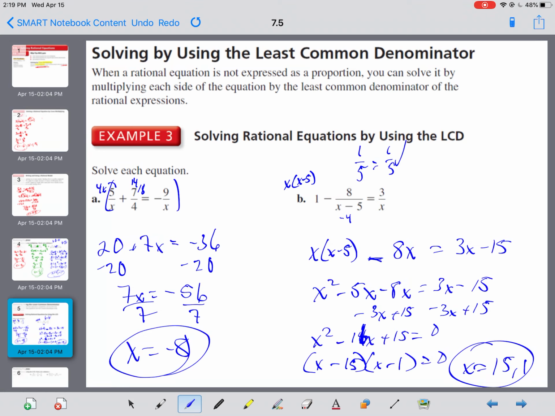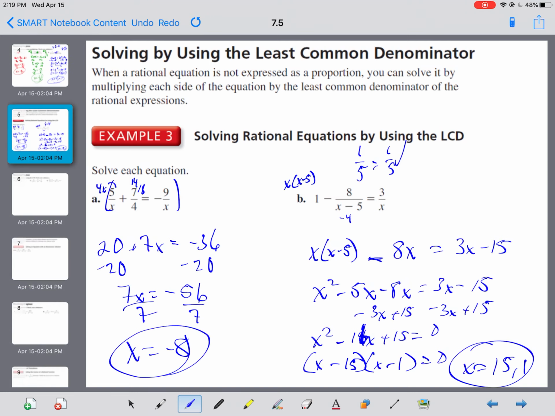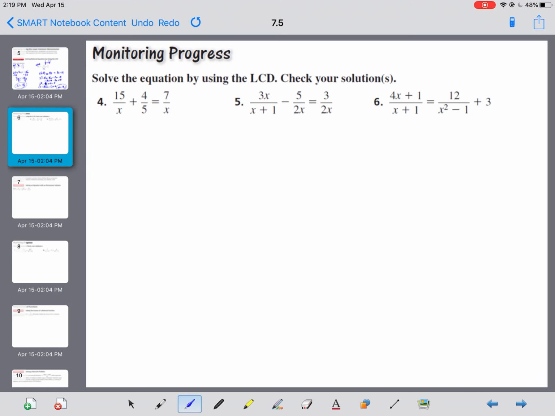Now 1, so that makes it 1 plus 8. Let's see. No, 1 minus 5 is -4. So that becomes a 2, and it becomes plus 2 and makes it 3. Those both work out as well. Very good.